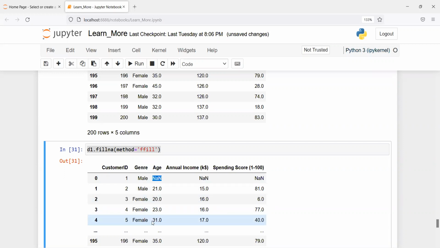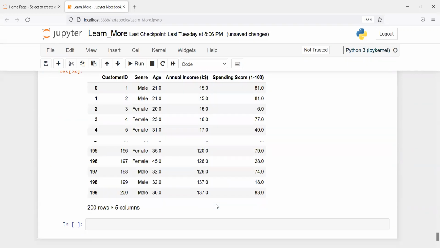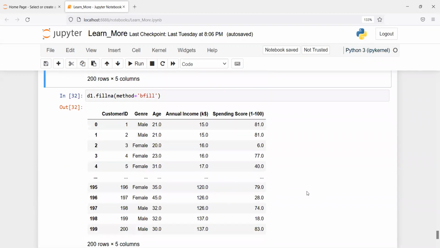But if your NaN were elsewhere, then backward fill and forward fill would both happen. You can try it. Unfortunately, I put the NaN in the first row, so that's why it is not doing it. But there is a value after this, so that's why it is filling in bfill. So bfill and ffill are both commands that you can use.